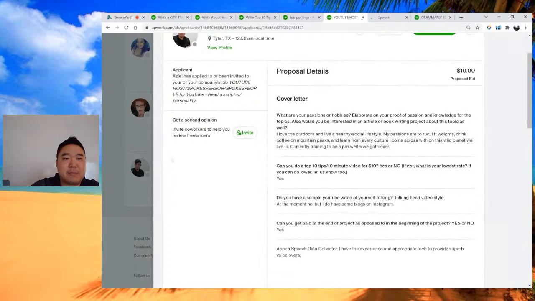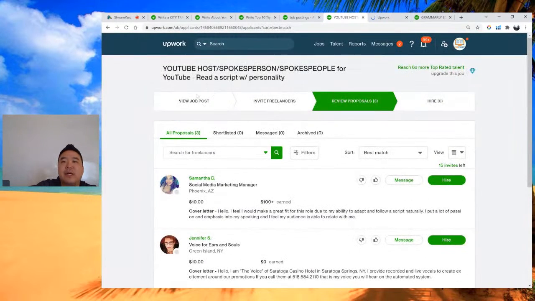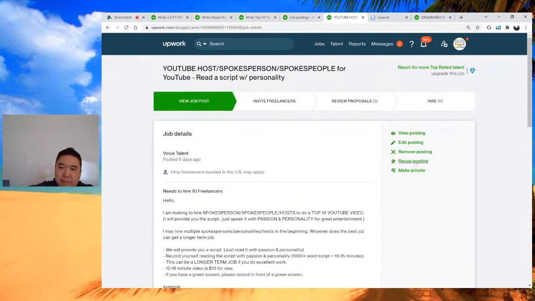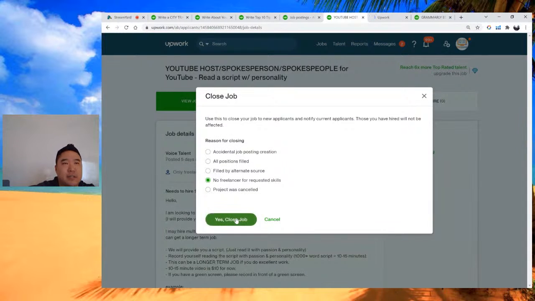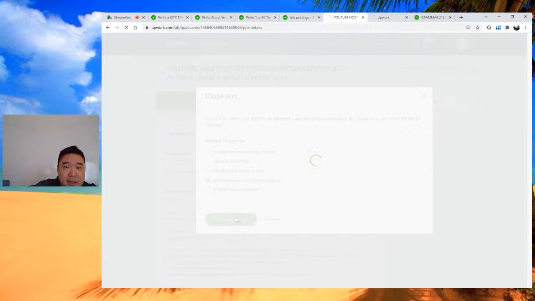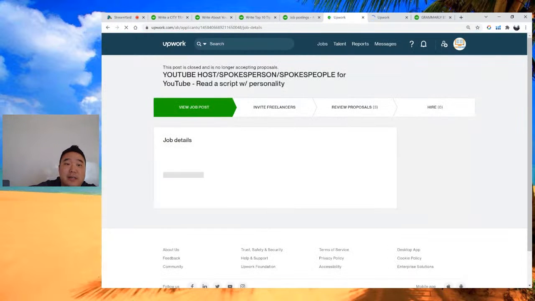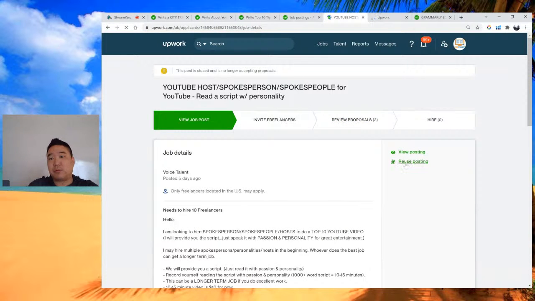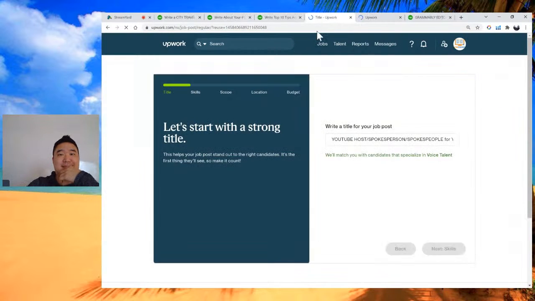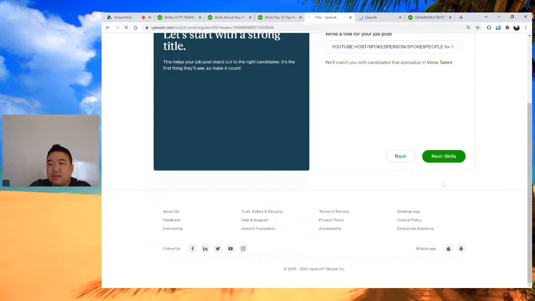Nobody gave me a sample. So in that case, what you have to do is close the job post. This is an old job post, it's 5 days ago. That's actually considered old. Anything over a day is technically, for me and my team, considered old, because after a day it gets fewer new applicants applying for the job. It's not on top of the search results for Upwork. So after we close the job post, we're going to repost it one more time. And after that, we're done. Okay. Next.